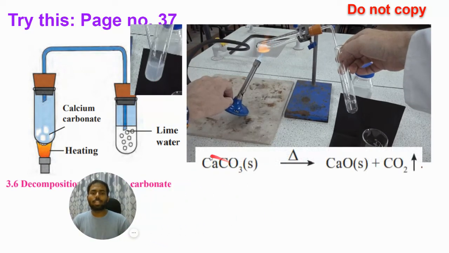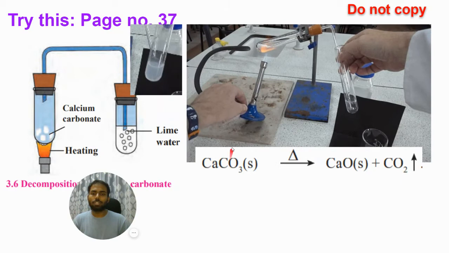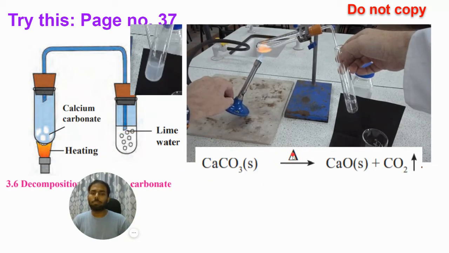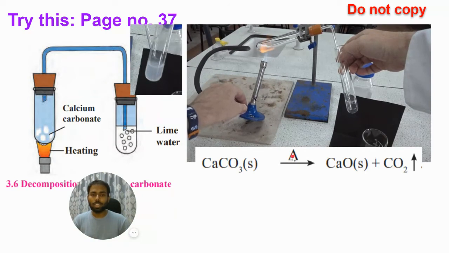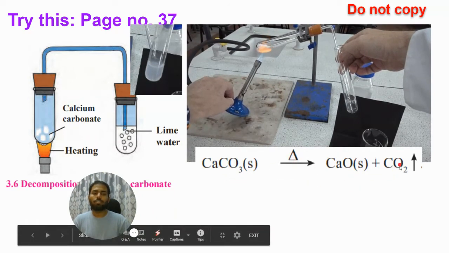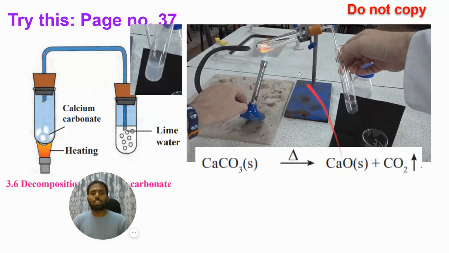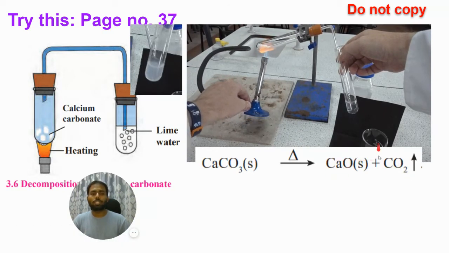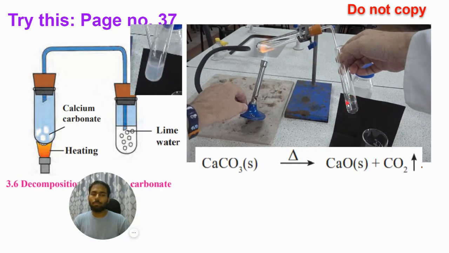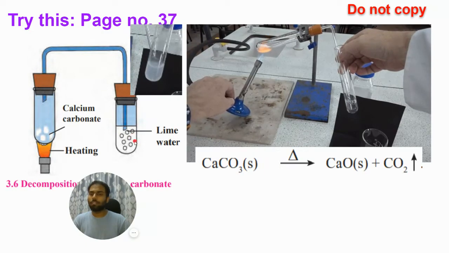So first chemical reaction is calcium carbonate, which we have kept here, which is a solid, and once you heat it, triangle का मतलब क्या है? Heat. Okay, so you heat calcium carbonate, you get calcium oxide plus carbon dioxide, which is given away. So calcium oxide तो यहीं पे टेस्ट ट्यूब में रह जाएगा, but ये जो कार्बन डाइऑक्साइड, that is going to travel from the test tube into lime water. सो यहाँ से कार्बन डाइऑक्साइड लेके लाइम वाटर में ट्रैवल करने वाला.